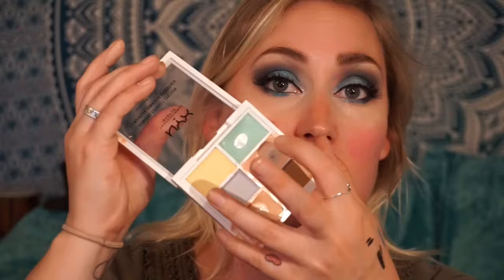Now time for this redness. Guys, look how red I am. This is a problem that I deal with all the time, and this is something that I have just learned how to correct. I do that by using the green color. So I'll be going in and putting this on my cheeks. As you can see, I have a lot of redness on my cheeks, around my nose. And you'll see already the difference that it creates by canceling out that red. I do a real rough rub-in. Look how I just use my hands.